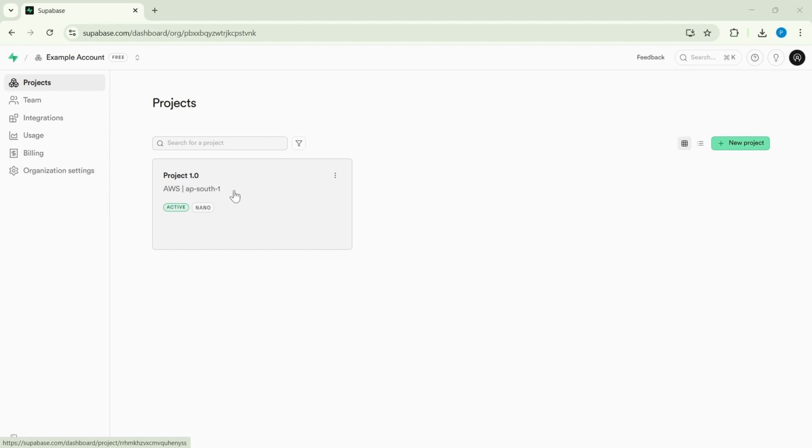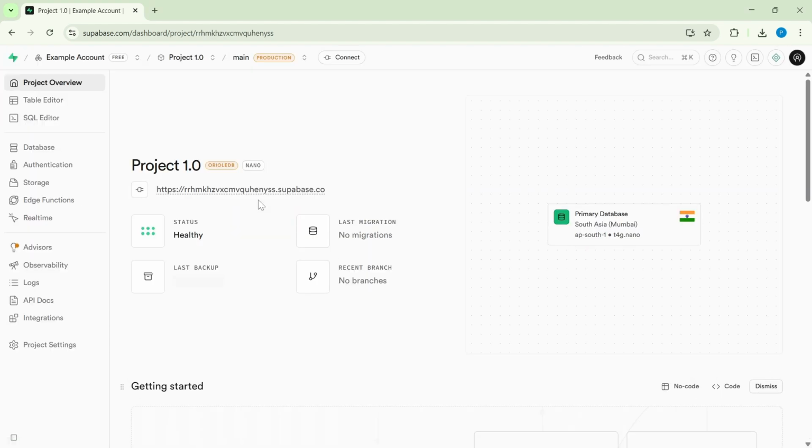Next, choose your existing project. If you're starting fresh, you can create a new project instead, but I'll proceed with an existing one to keep things moving. Remember, Supabase auto-generates a REST API and provides client libraries like the JavaScript SDK, so any policy you create here will immediately govern how your CRUD operations behave from your app.